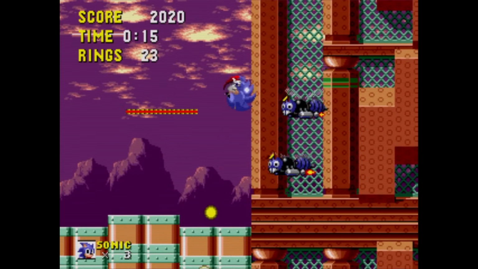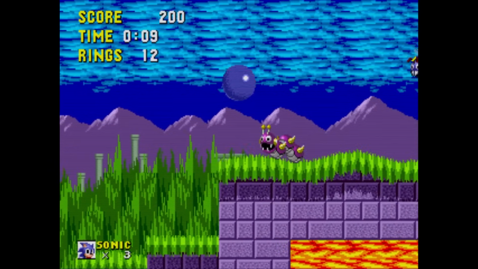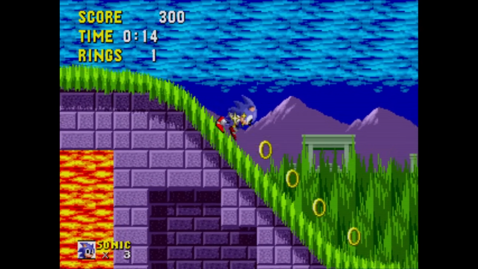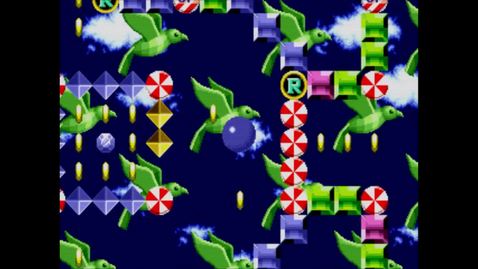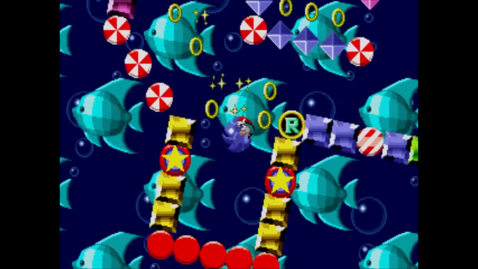For example, as a child, the first Sonic game I played was Sonic the Hedgehog 2. When I finally got around to playing the original Sonic the Hedgehog, I was wondering where the spin dash was. Why wasn't Tails in the game? Why are the later levels kinda slower? Keep in mind, of course, I was pretty young at the time.